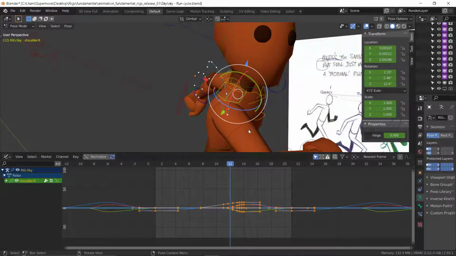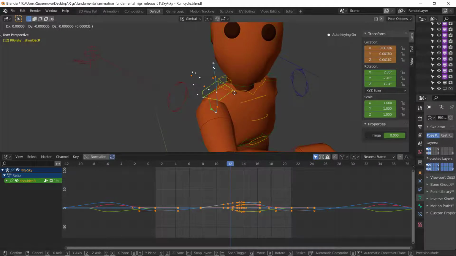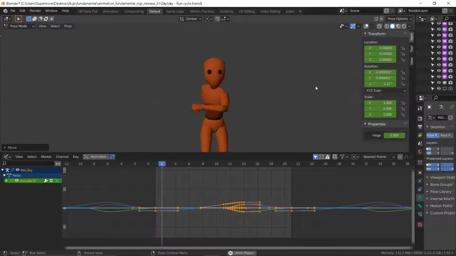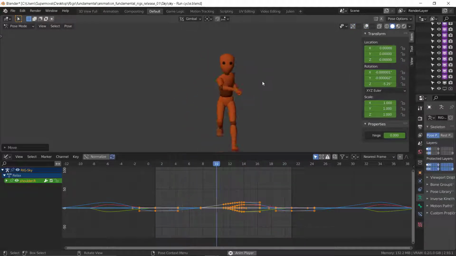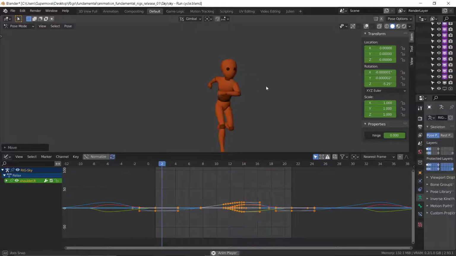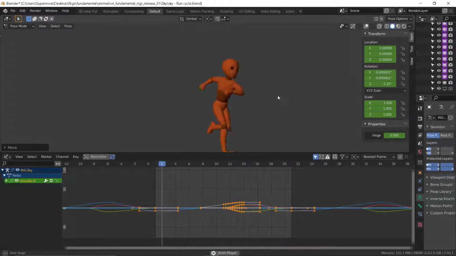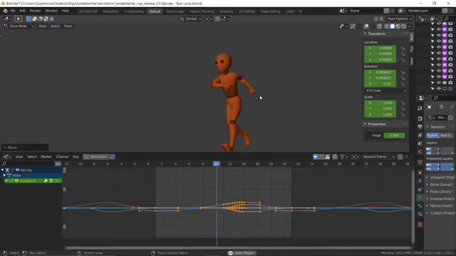So the previous one, we can cheat and make it look better here. So I think it's better now. So let us move to the second one.